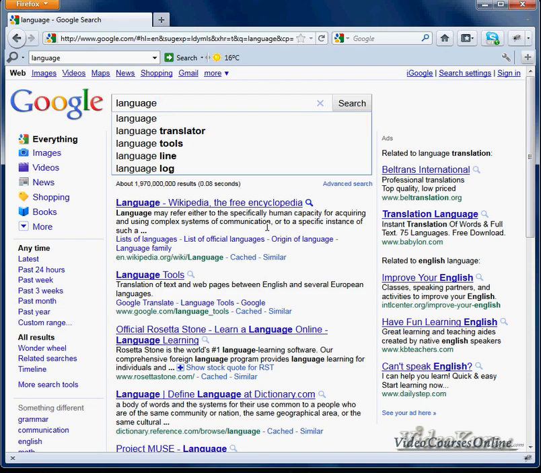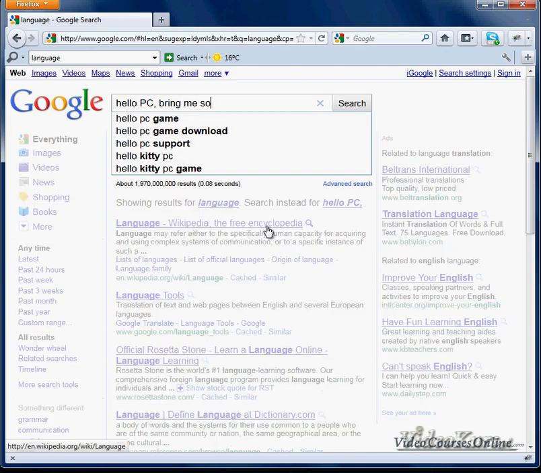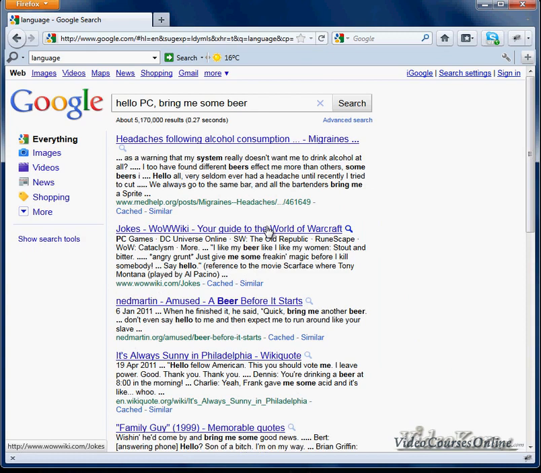But there is a problem with computers. When we look at our PC, which stands for personal computer, we can say to it something like, "Hello, PC, bring me some beer." Well, if it understood, probably, if our computer had something that could let it move, it would bring it, right? Okay, but it doesn't understand it. As you can see here, I'm not drinking anything now.